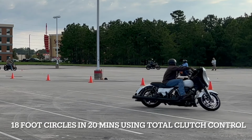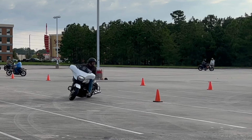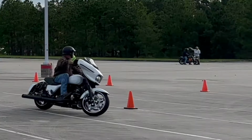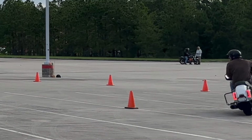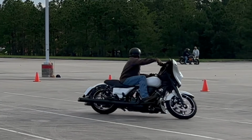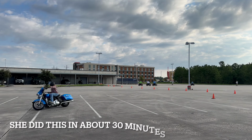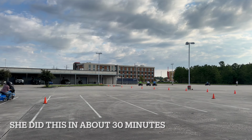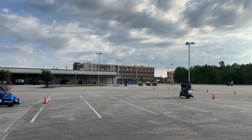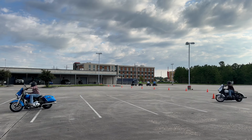This is John. He's on a 24 Street Glide. Hasn't been riding very long. This is Renee. She just started riding this electric glide this morning. She's a brand new rider. Worked with her on her total clutch control this morning. And now she's almost right at 18 feet on an electric glide with her clutch only.